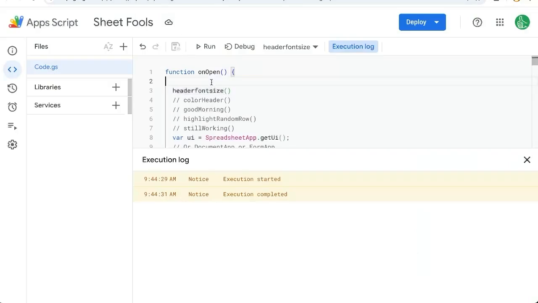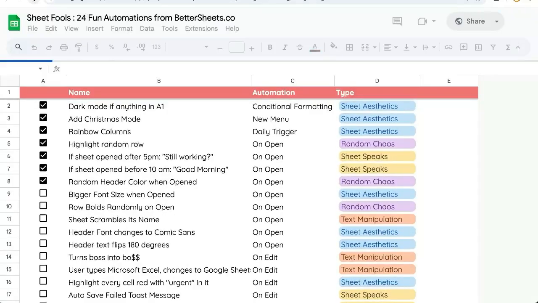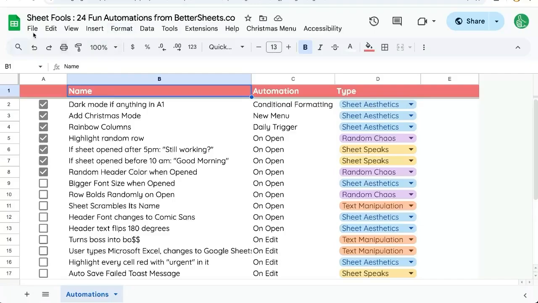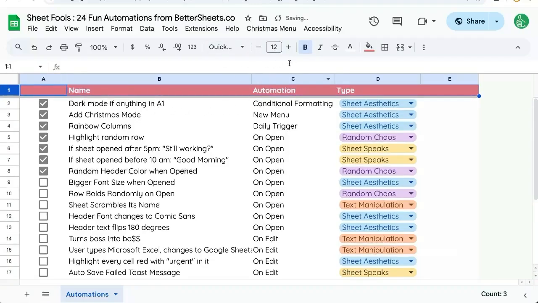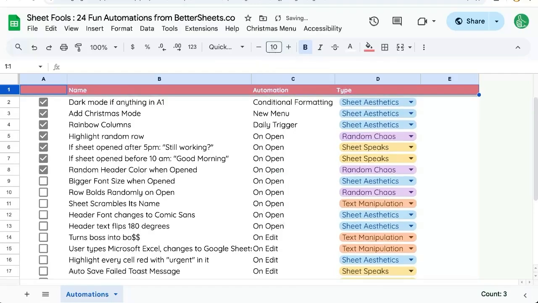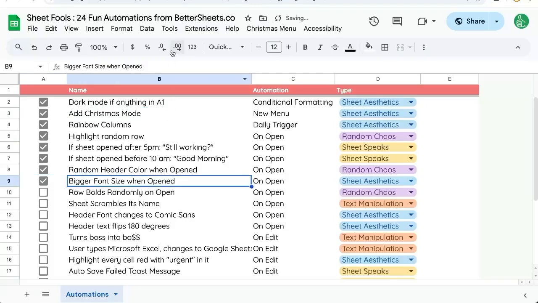And every time we open the sheet, we're going to get that header font size if it's in this function onOpen. Let's refresh our sheet and see, does it increase font size every single time. So refresh, little by little, it's just adding 1 to this font size. If somebody wants to reset it, just go here, 12 or even 10, go reset there. So there you go, bigger font size every time your spreadsheet's open.